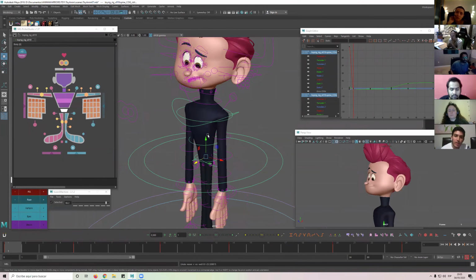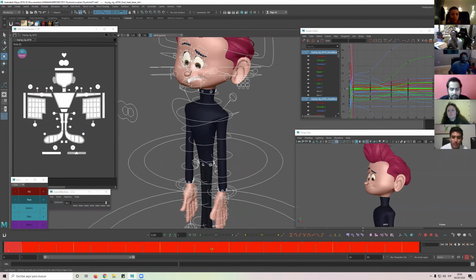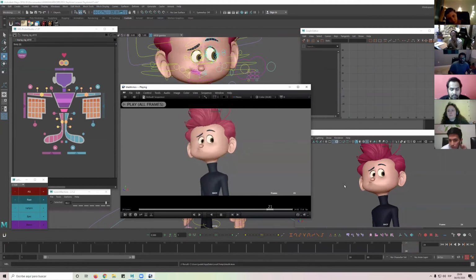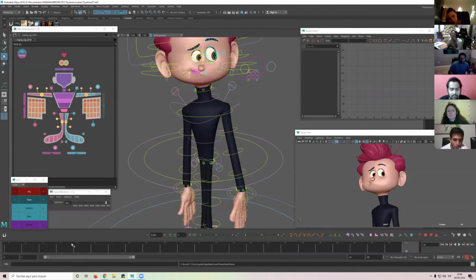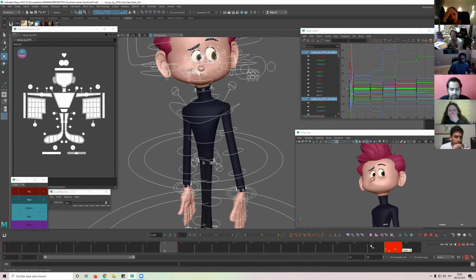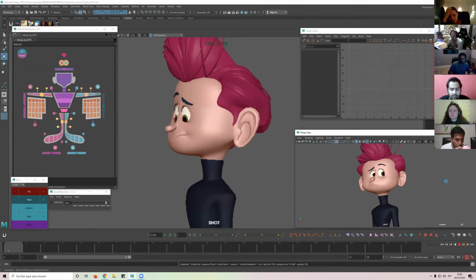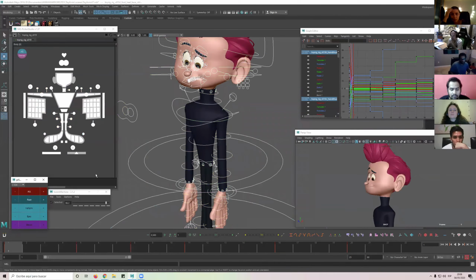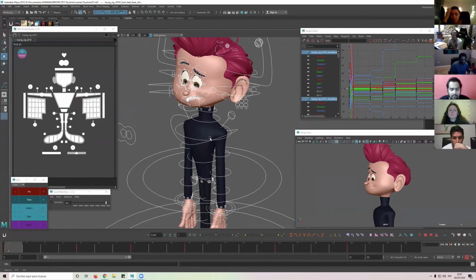Okay, so let's see. Right now, my timing, if I put it on, let's put it on step to see if it actually works. Yeah, it's too slow. Give me a second. Let's see now. Okay, now that I have my blocking, kind of, where I find the timing is kind of working, my poses are there, they're not the best ever. Of course, I should spend more time with them, but I kind of have what I want. So now I'm going to start planning it out and see what we should do, okay? So I won't spend too much time since it's already 8 p.m. here, but let's see.